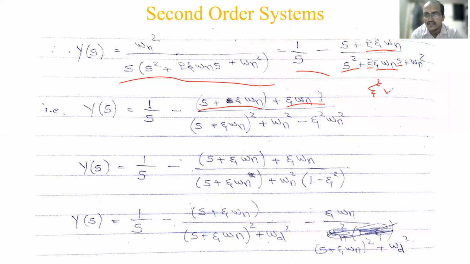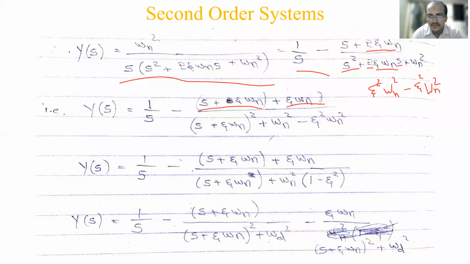You have to add and subtract it so that the equation may not alter. Okay, the actual equation should not alter. So this is the b part you have identified, so you have to add it and subtract it from this equation, and continue the discussion. I have not shown that, maybe I have directly written the simplification. So for this equation, I will add zeta square omega n square minus zeta square omega n square, so both will cancel out, right? It is not going to do anything, but we will not cancel it. We'll group in such a manner that we'll get a plus b whole square. So that's why here in the numerator I have grouped s plus zeta omega n, and 1 minus zeta omega n I have kept outside. Okay, no changes to the numerator value also.